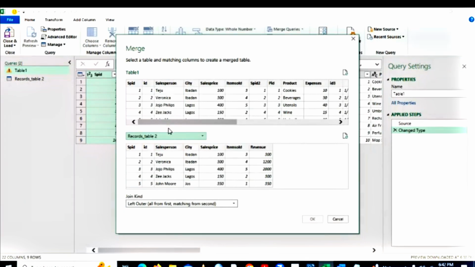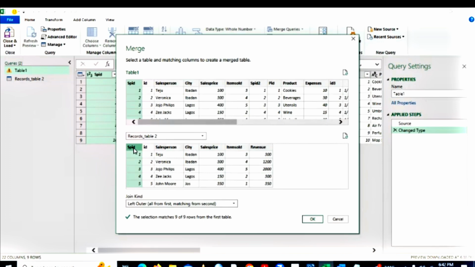So I'm merging this table that has revenue with this table.